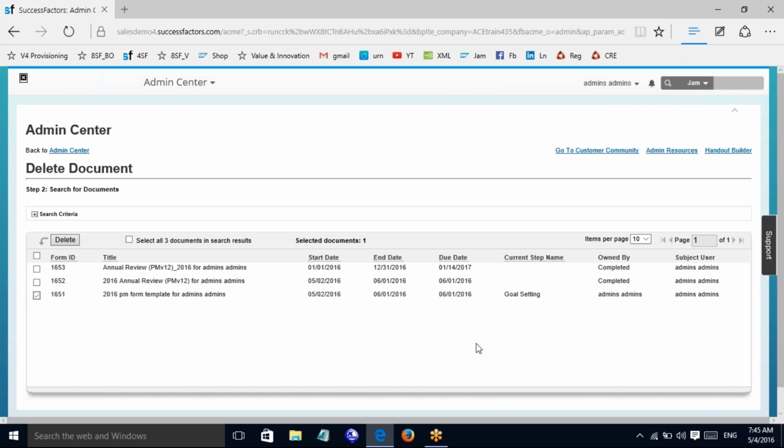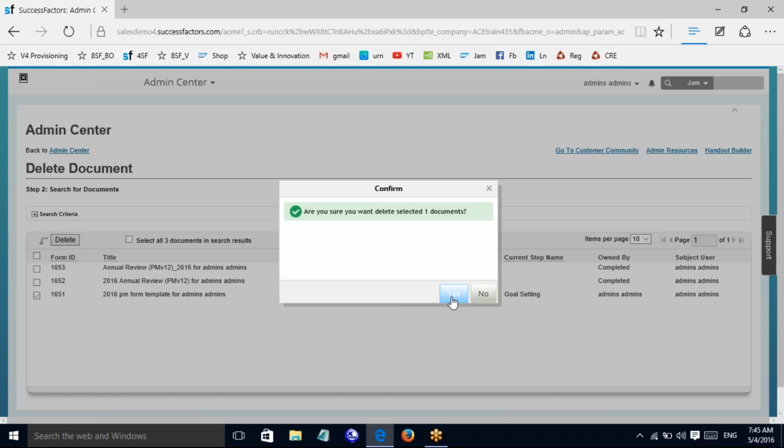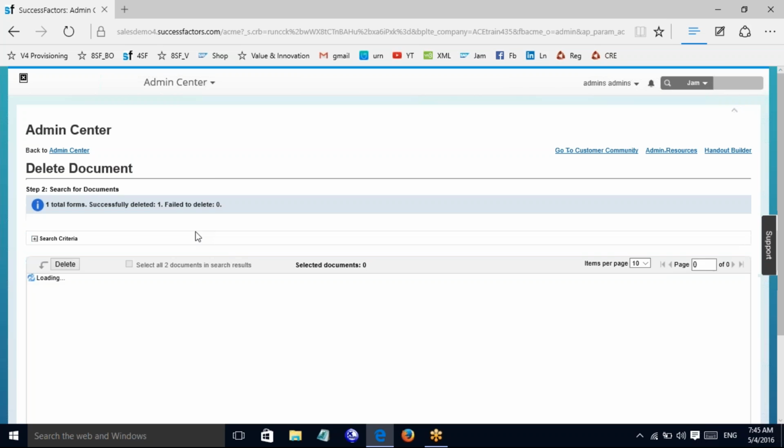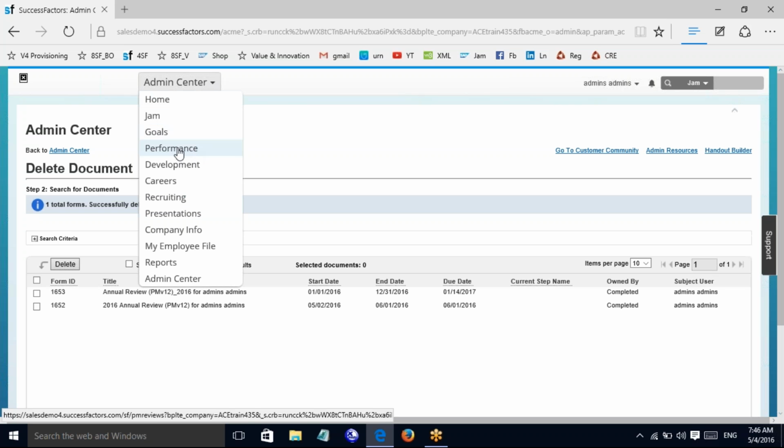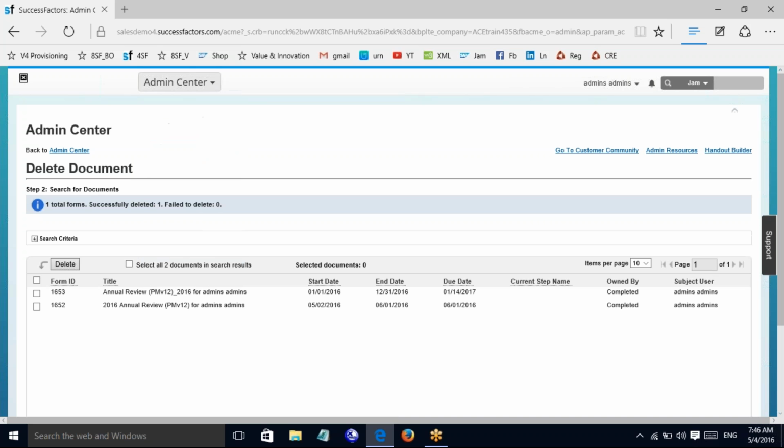Now you can see the status of each form. It's completed, and you can see everything here. But if you want to delete any form when it is tested or routed, you can just click on delete here. Once a form is successfully deleted, you will never find that form in the performance, in the inbox, or in a completed status. You will never find that form anywhere.